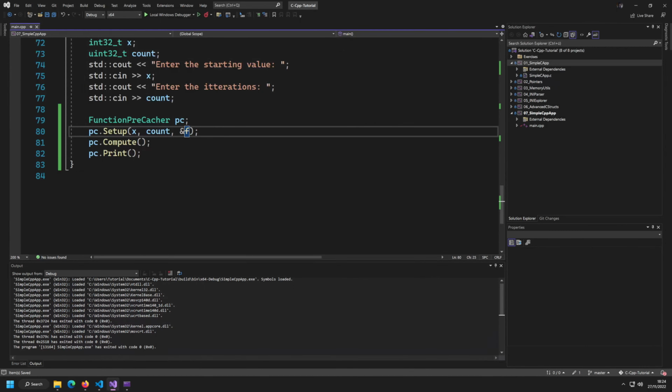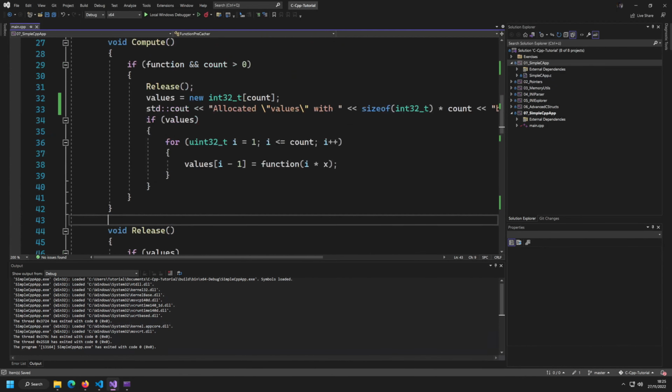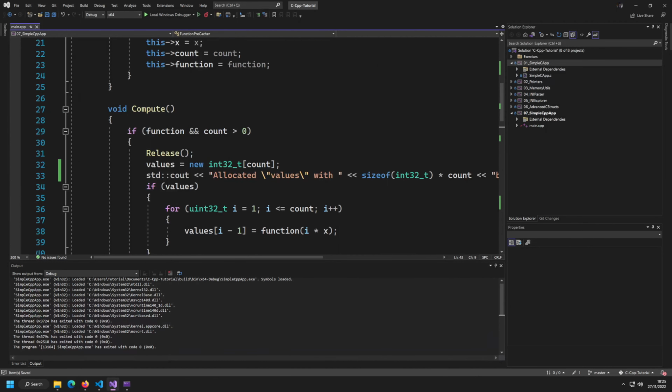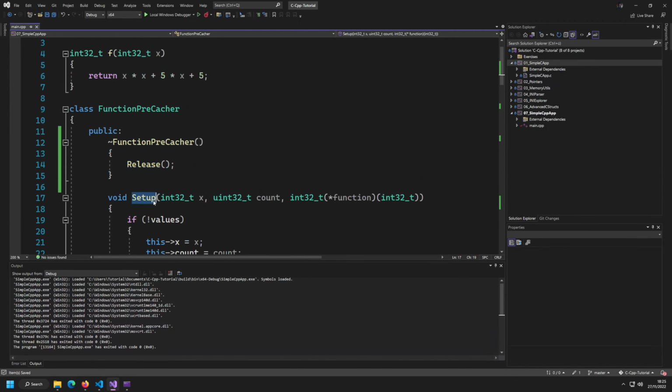Now, one thing you could think is that we want to completely remove our release function and just do it in the destructor. This is something that I would never recommend. I would always recommend that you always have the possibility to delete an object prior to its destruction, especially on that thing, because you might want to reuse that object to get some new data in it, to set it up anew. It just makes sense that you have release and setup as different functions.